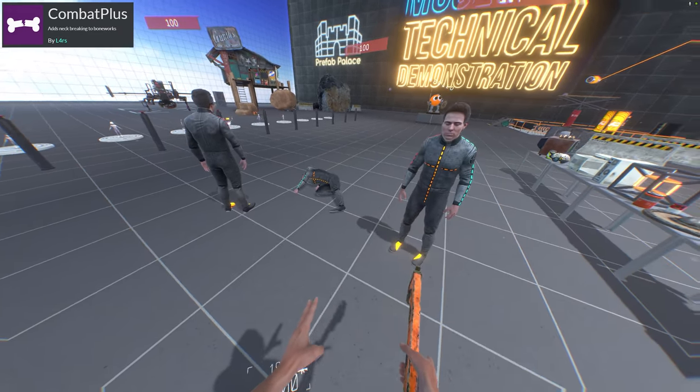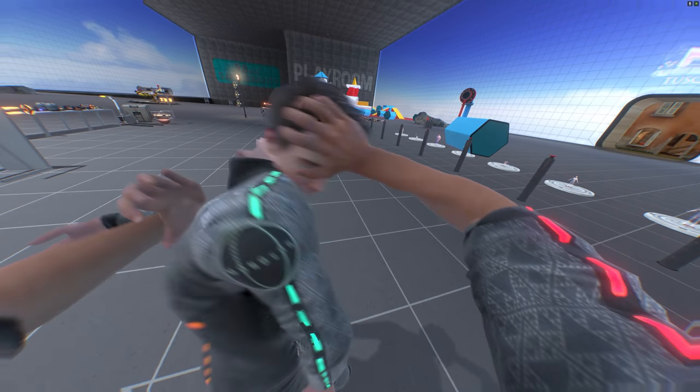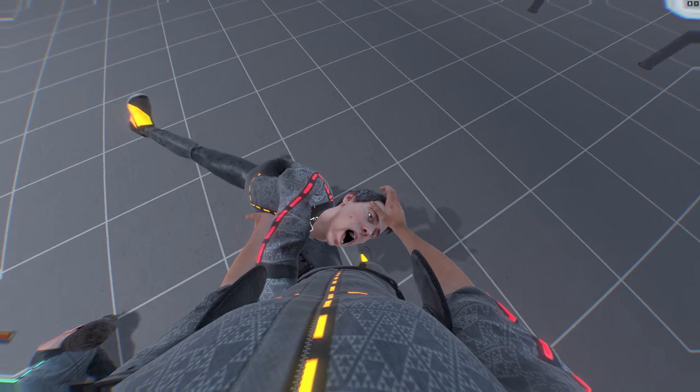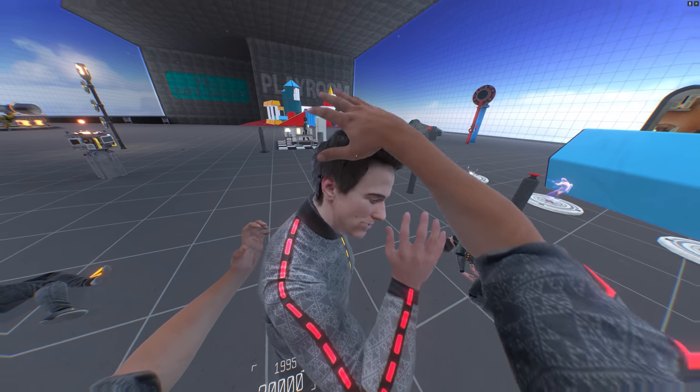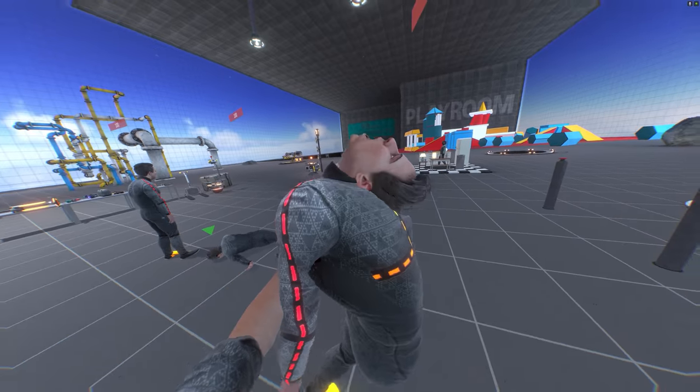Combat Plus allows you to add neck breaking into Boneworks. You can also adjust how much force applied will cause the neck breaking. It's another great feature. You can grab Ford and then snap his neck. You can see his head dangling around.